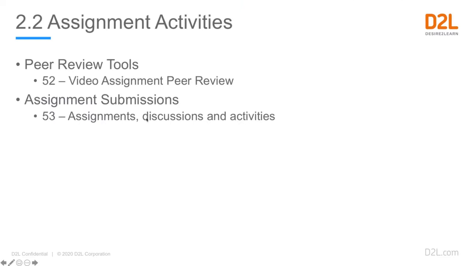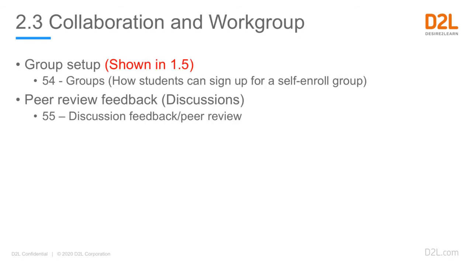Perfect, folks. So again, that brings us to the summary of the specific tab where we have, for 2.2, getting yeses to both requirements 52 and 53. Okay. The next part of the presentation is going to be revolving around section 2.3 in regards to collaboration and work groups. So we're going to focus on 54 and 55, again, getting those yeses for your recommendations here.